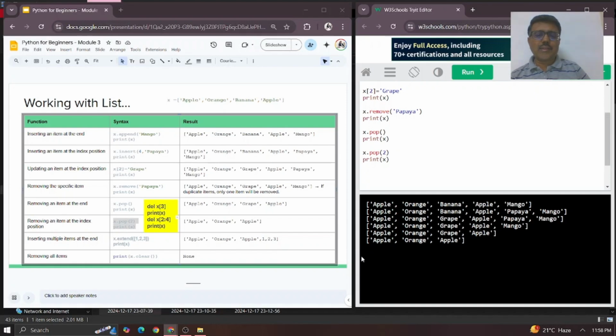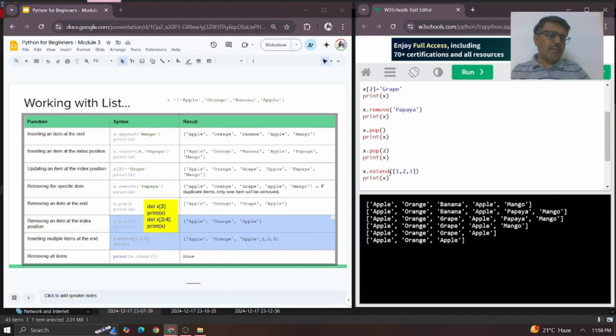And then we discussed that I can also insert multiple items at the end. So now there are three items. I just want to insert at the end now. So x extend is nothing but adding at the end. Append is only one item at the end. Extend is multiple items. So please remember all these keywords, and these are all typical interview questions. It will be asked, so you will realize which one to use in what context. So I'm now running it here.